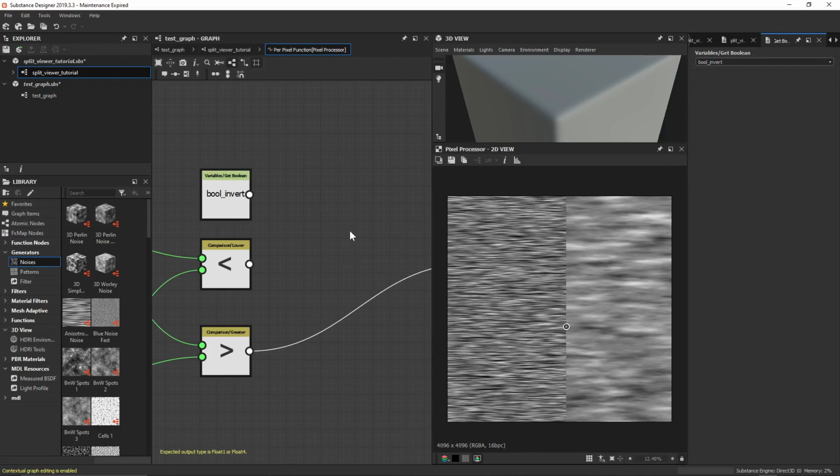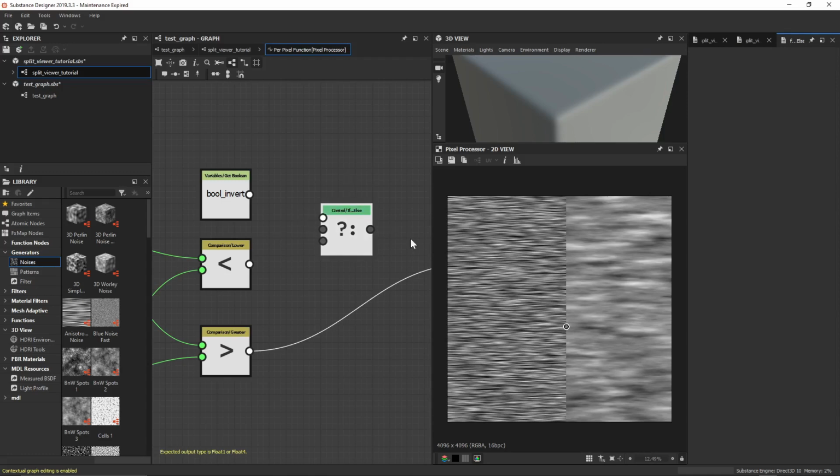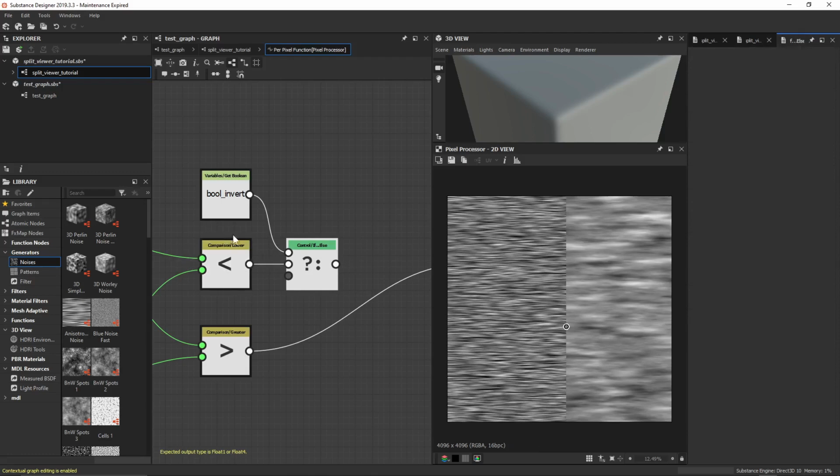Now we could do this a couple different ways, but I think the easiest way is going to be just another if-else statement because it accepts a Boolean as our condition. So if we have our invert sides set to true, I'm going to select this one, this particular display. And if it's false, I'm going to have it display this one here.